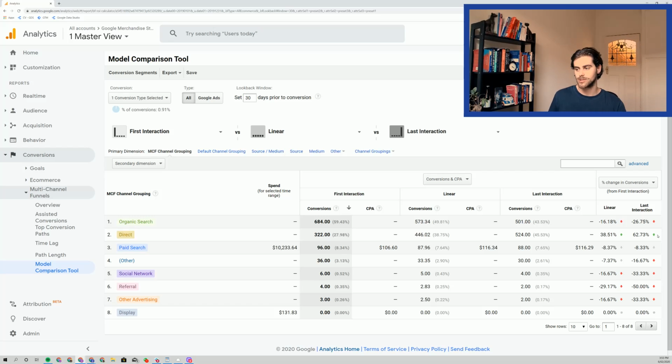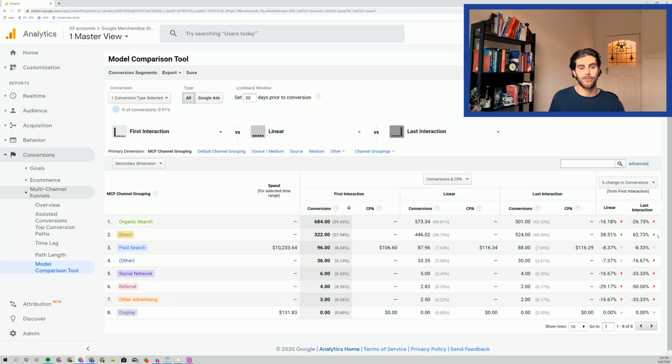Now, this won't necessarily tell us exactly which channels people have gone through during the entire process, but it can be very eye-opening and important to look at the differences between claiming this as a first interaction conversion or a last interaction conversion, or having some say through the process.